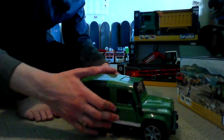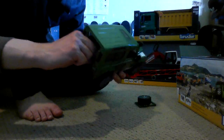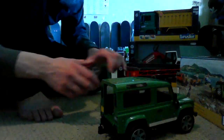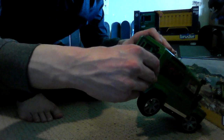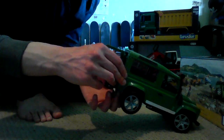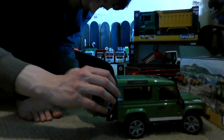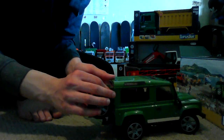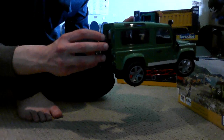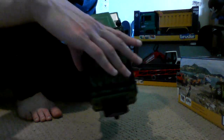You really don't get much more for $40 for Bruder products. The rear seats can be removed — I'll figure that out off camera. I just wanted to get it unboxed to show you how cool it is. The spare tire comes off, which is actually nice — we've got a removable spare tire. I'm going to leave the roof rack on because it just looks cool with it on.